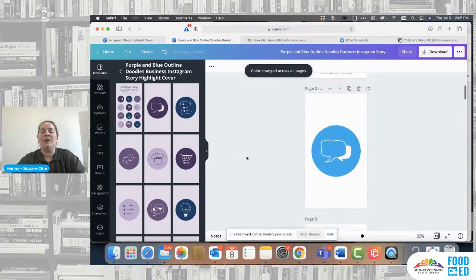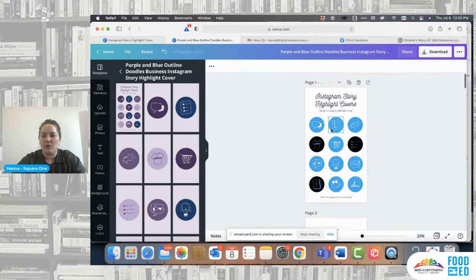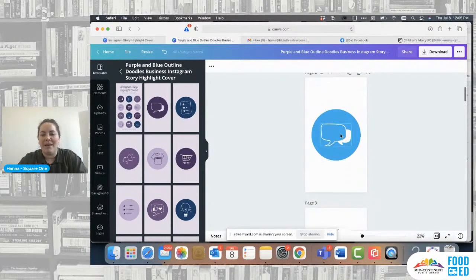Okay, so anyway, when you go to page 2, you're not necessarily going to need to download this first page. It's just giving you an overview of the following pages. So we can see this first one looks kind of like messaging. If you take a whole bunch of screenshots of messages, or if you have question and answer stories, anything that has some sort of conversation, then you could absolutely use this.